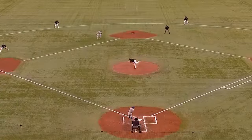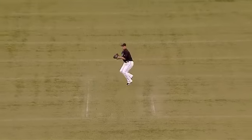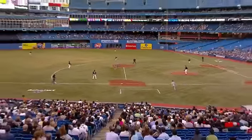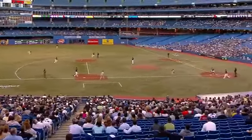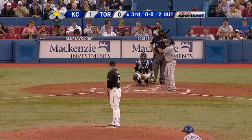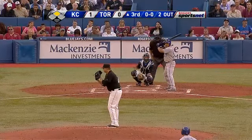It wasn't hit that hard by Giavotella, and that will help Perez to score from second base. He's leaving on the crack of the bat. A good throw from McCoy, but because the ball wasn't hit that hard, he has to wait back, and the runner can take off on contact. He will score just ahead of that throw. Perez moves around the bases very well. 1-0 Kansas City. Mike McCoy had to wait for that big hop and couldn't really charge it all that effectively.